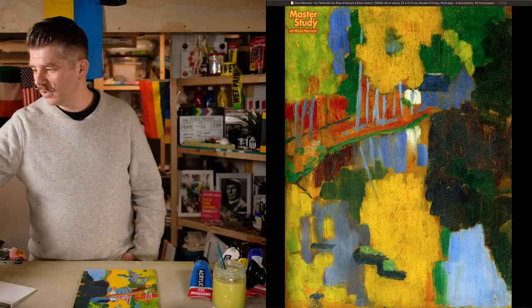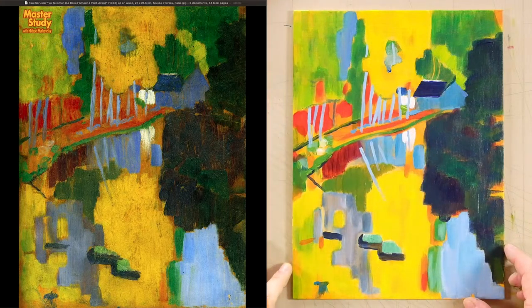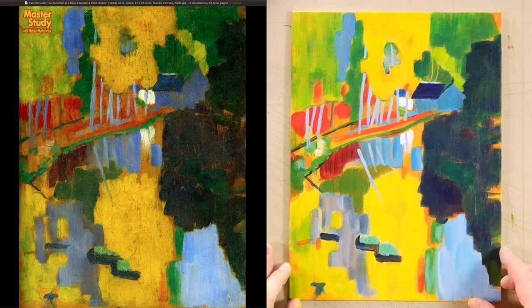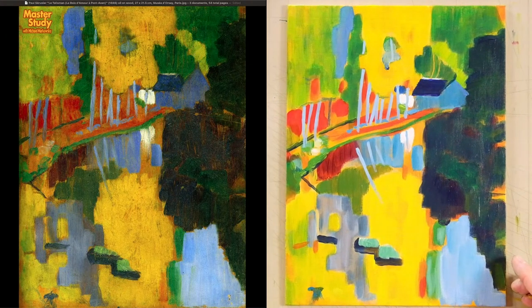So here's the original, and then there's my version next to it. So, I like how this turned out.